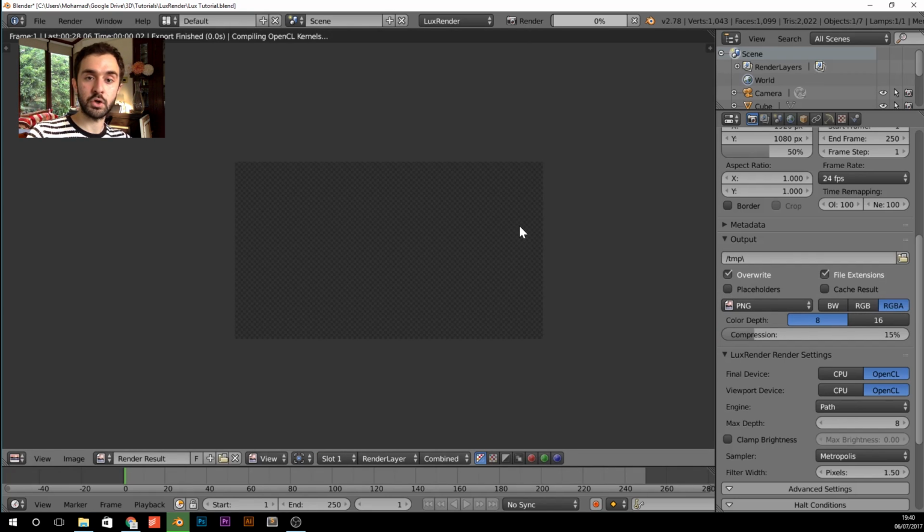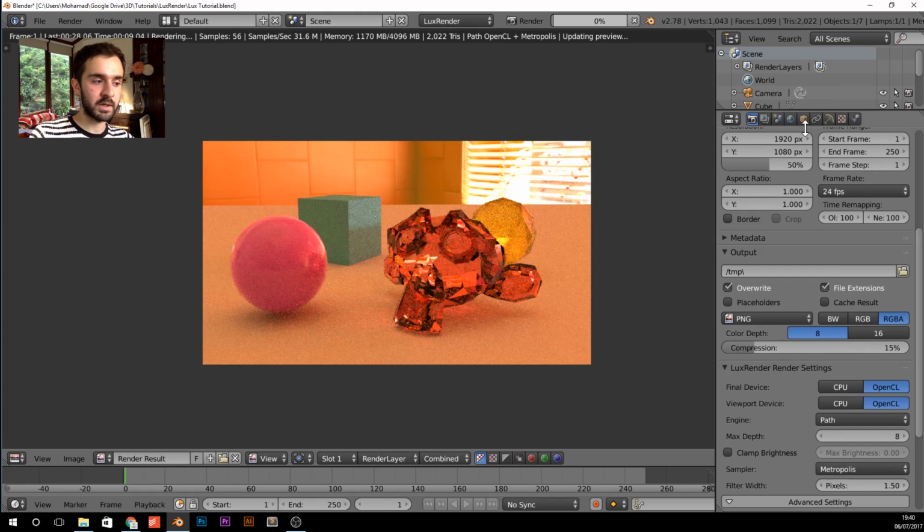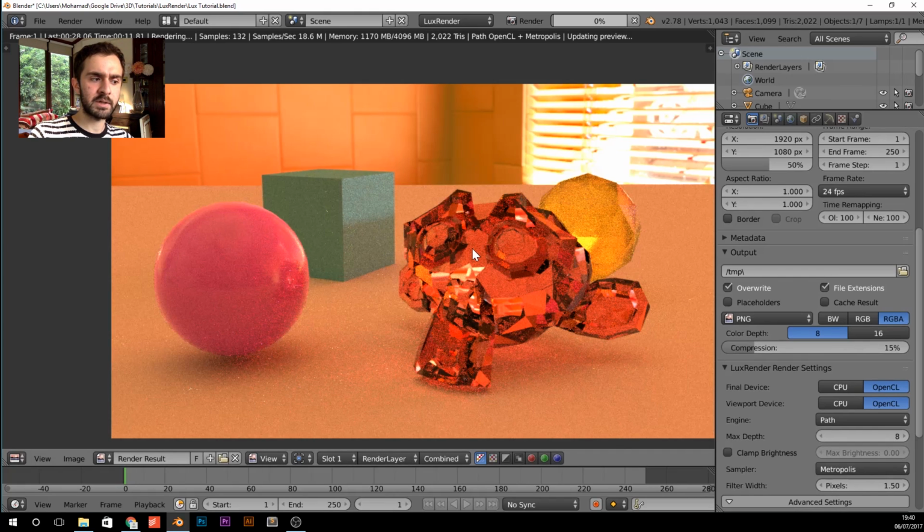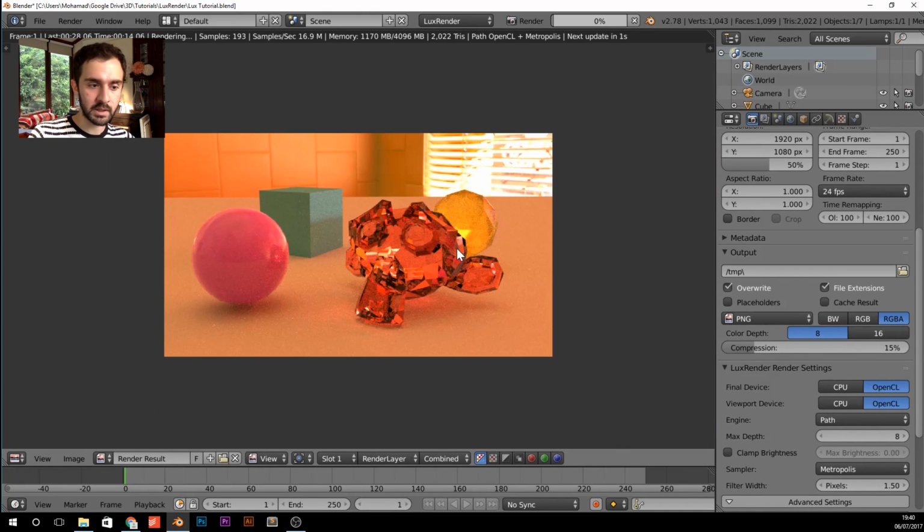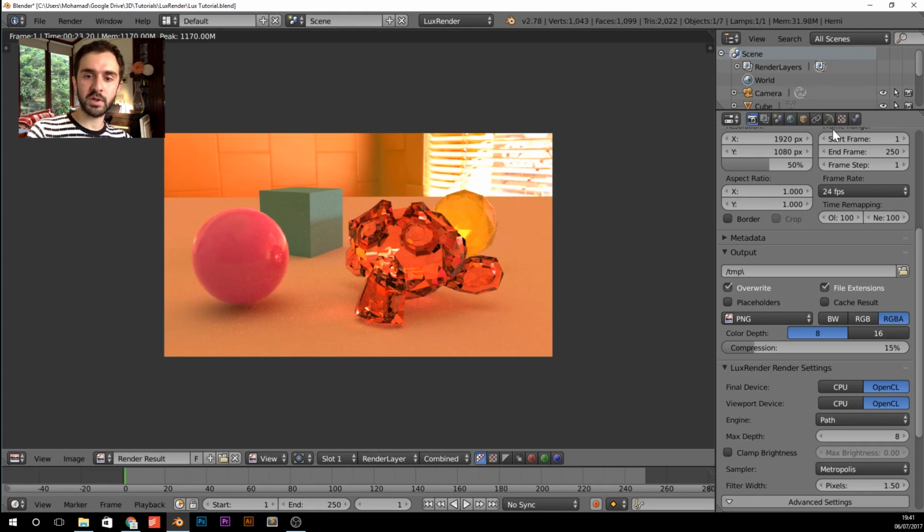You'll notice that there's no new window pops up. It's going to do the rendering right in Blender. So when you use the Experimental API, you get a workflow that's much more similar to what you would do normally in Blender. This means that you can select your output. You can do all sorts of little things that you can't do with LuxRender.